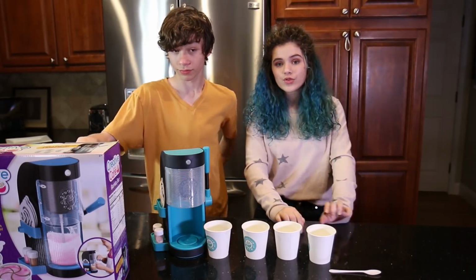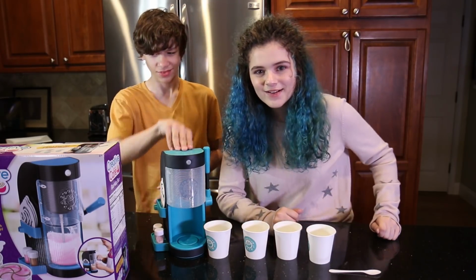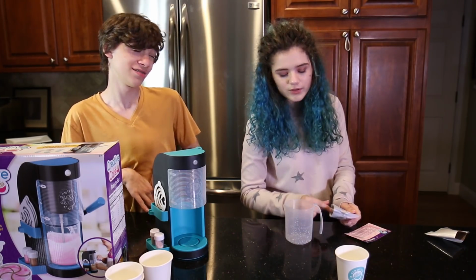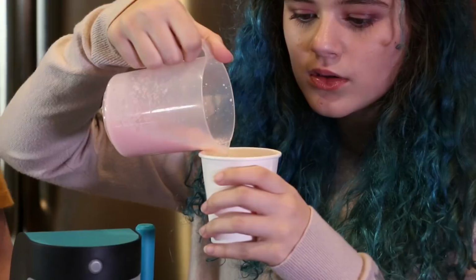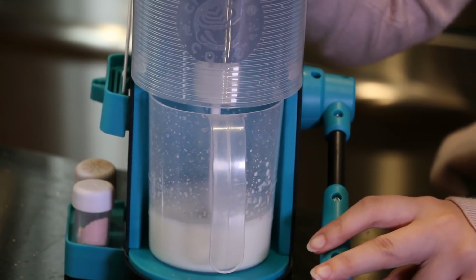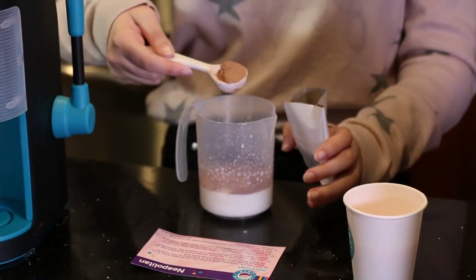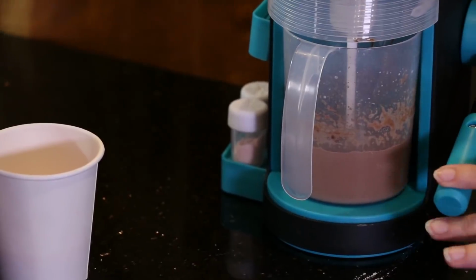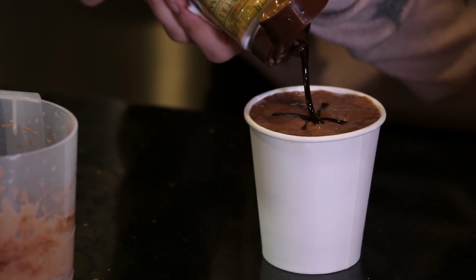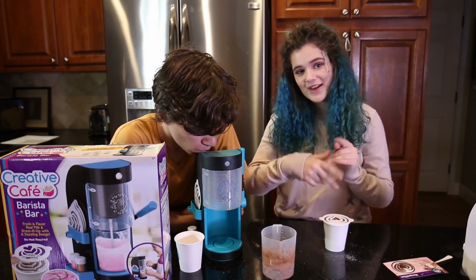And we have decided that for round 3 we are actually going to be creating our own customized drink, because you can do that. That's part of the fun. For my creative concoction, I'm going to start with 2 teaspoons of strawberry powder. Oh my god, that's hard. I'm going to add some froth. And now I'm going to add a chocolate layer. I'm going to add some chocolate syrup. There, do it where it looks good.